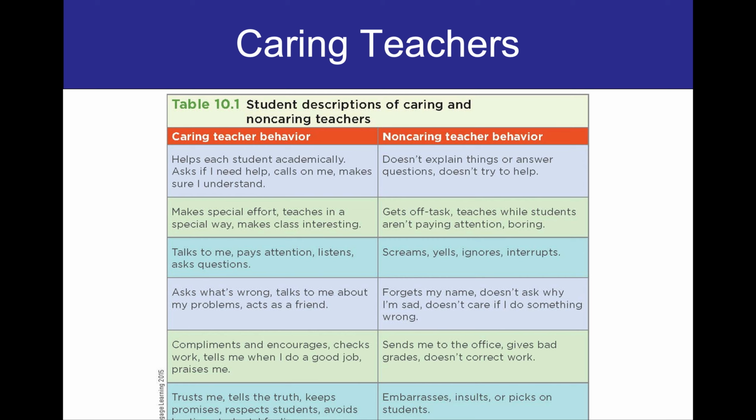The last one is trust me. The teacher trusts the students. The student trusts the teacher. If the student tells the teacher something in confidence, that teacher is going to keep that confidence. That teacher is going to respect the student, and he's going to avoid hurting the student's feelings.